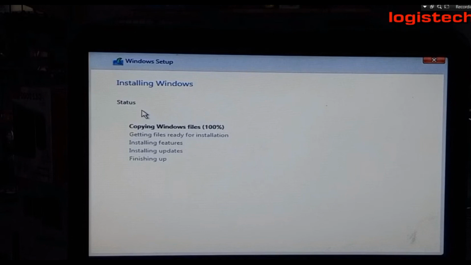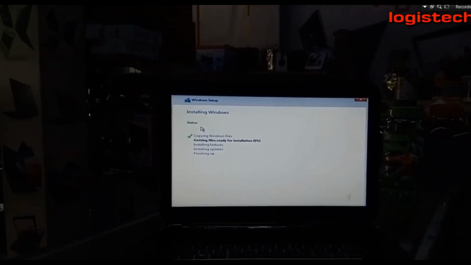If before 100% an error appeared like that, and now it is no longer the case, those are the characteristics of success. For friends who are experiencing the same thing, please try this method. But the data will be lost. There's no other way. If this method still doesn't work, it means the hard disk is damaged, friends.